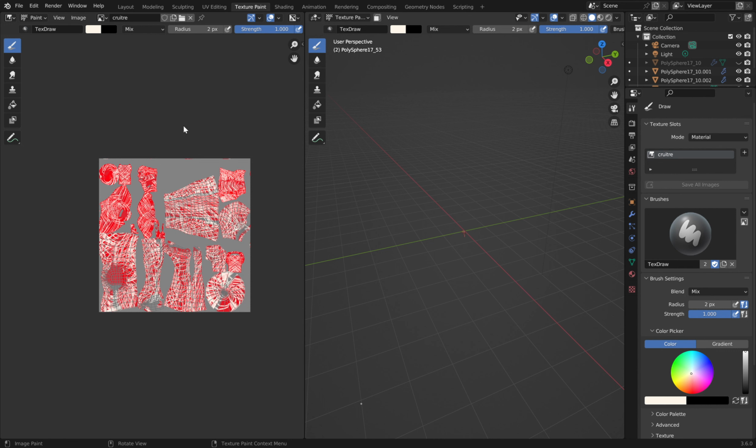Image, mark seam, unwrap. Okay, that looks really good. So let's just call this one image, save as.